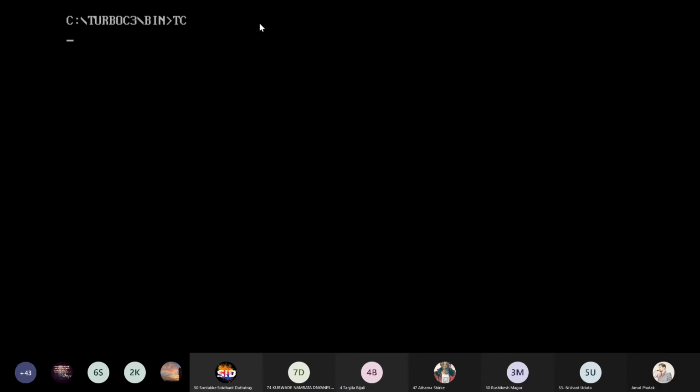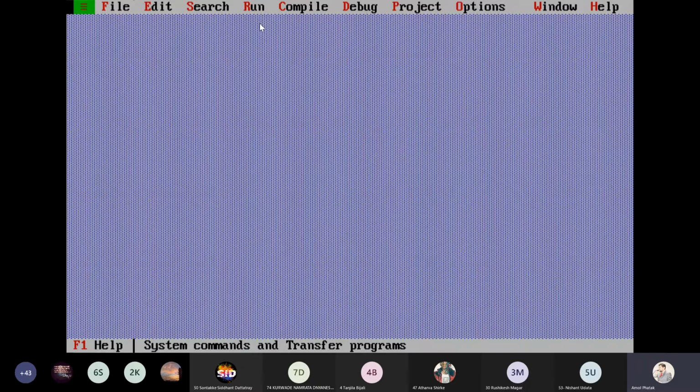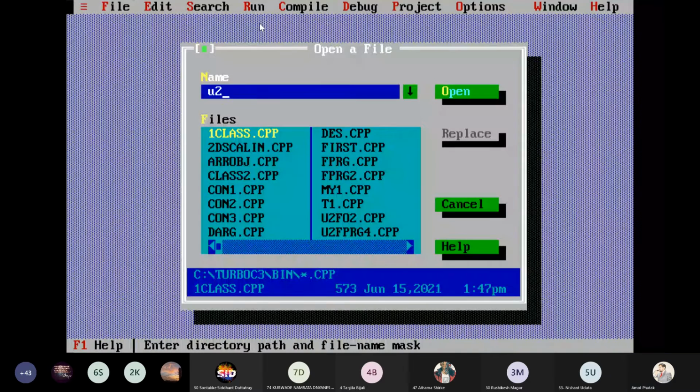Generally we have the habit of giving the unit number and program number. I just remember I give it as 50.cpp. Is my editor visible to all?